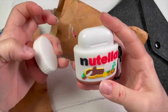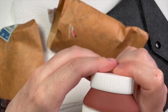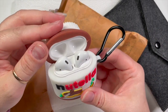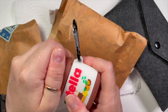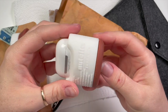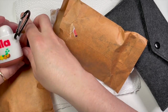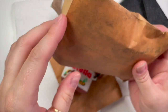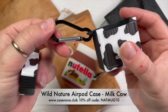These are cute little AirPod holder things. I had to get the Nutella one — I'm not a massive fan of Nutella myself but my kids rave about it and I just thought it was blooming cute. I'm always losing my AirPods so it'll be nice to have them in something that makes them a little bigger. They fit in really snugly. They've also got these little carabiner clasps on them.